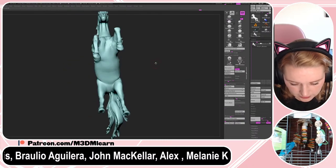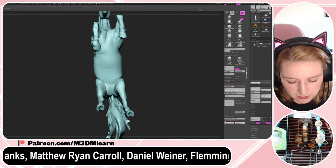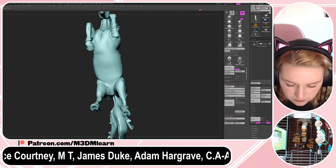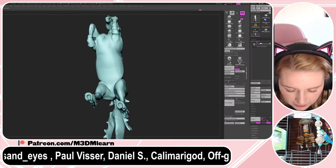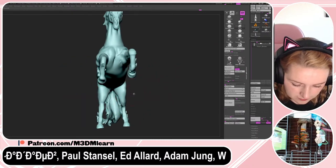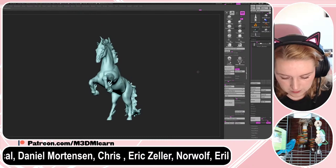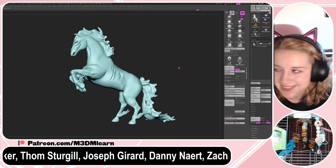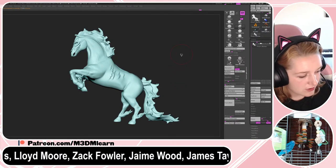Another thing to be careful for is the way the muscles are on the inside of the legs, too. They should be a lot closer together. For that, I might need to go out of Transpose Master, though, so I have a little bit more polygons to work with. It's funny because I'm working on making the legs look correct, and I'm just going to go back through and make them look all emaciated and falling apart here. That's okay. All right, let's reference really quick.